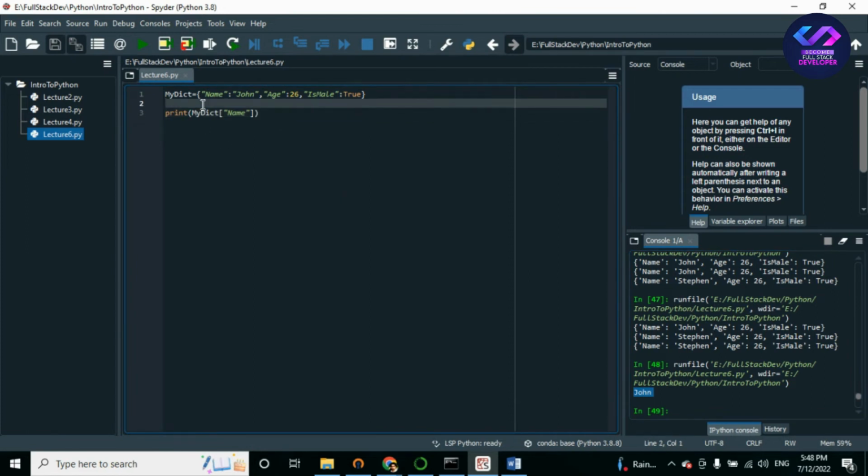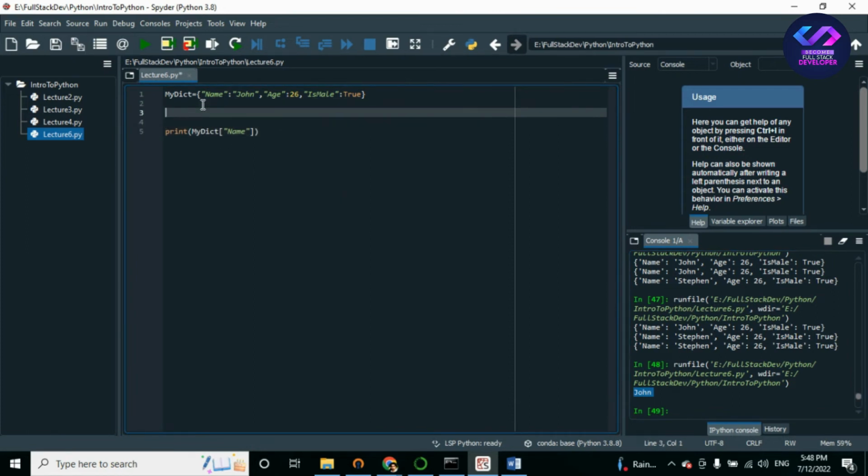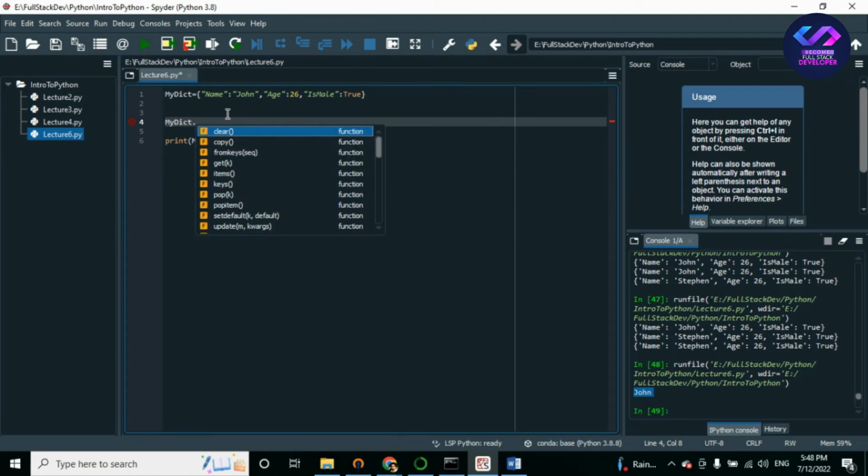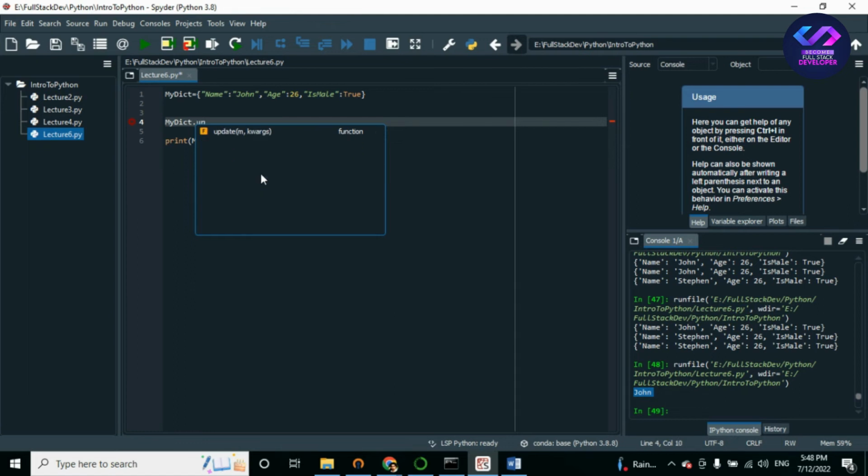We can also update the existing value. We can use the same key in the dictionary. I want to update the value.